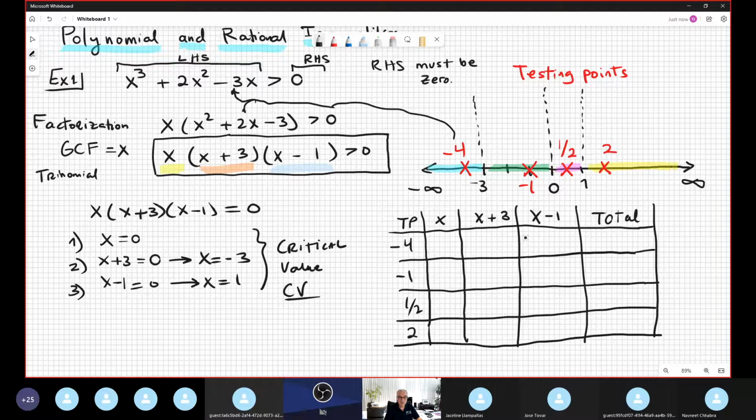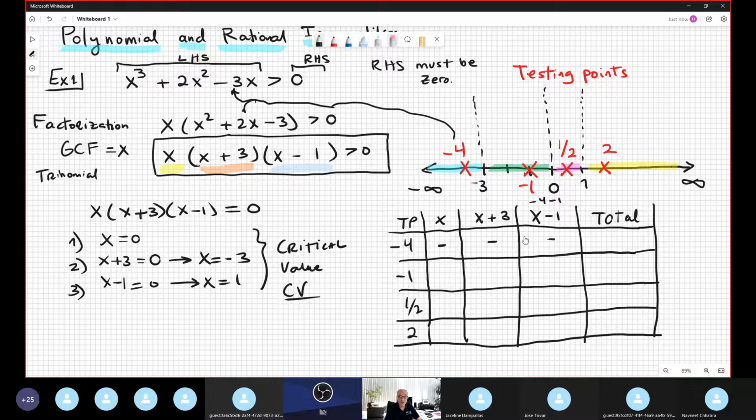It's super easy. Look, I don't want to write the values, I want to write the signs. Suppose -4. Plugging in, x is negative, right? And you put negative. -4 plus 3 is -1, but I don't care about the value, I care about the sign. The sign is important information to give me the solution. And -4 and -1 together, -5.